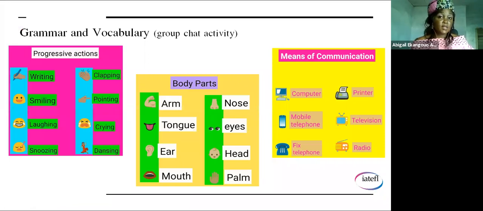Now, grammar and vocabulary activities, I thought were very good for the group chat. Why? Because I noticed that the answers, depending on the questions that I asked when we were doing grammar and vocabulary, could stimulate the weaker or the lazier learners to talk too. And the other very fascinating thing I discovered was that I could use the emojis that I had in my chat box to do lessons. For instance, I could choose a series of emojis and ask my students to give me verbs, to put them in a progressive form, and we could talk about how and when to use the present continuous tense, for instance, for a grammar lesson.